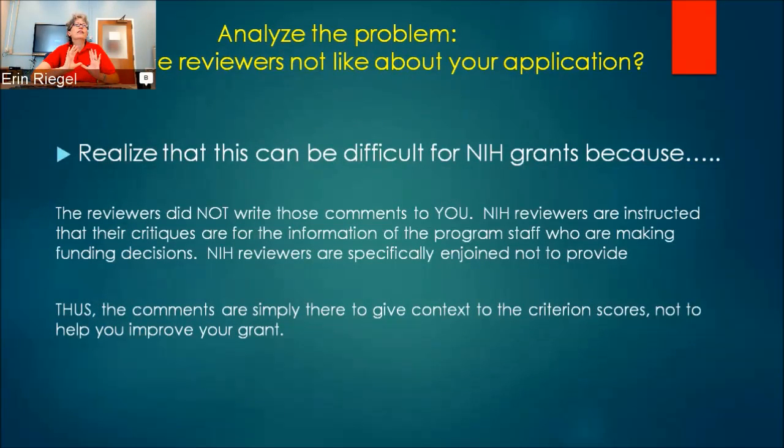So in some ways you then have to go and analyze that problem. And that is figuring out what the reviewers don't like about your application. You get your grant score, and from an NIH grant, you could get between 5 and 10 pages of single-spaced comments, depending on the situation. And so you're trying to figure out, all right, what didn't they like? How can I address those problems?